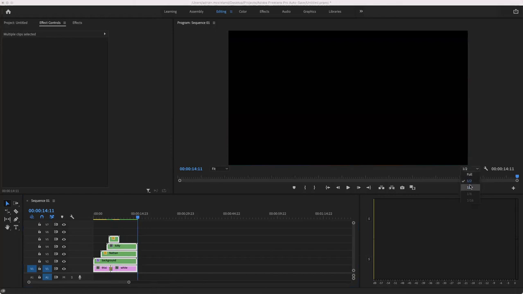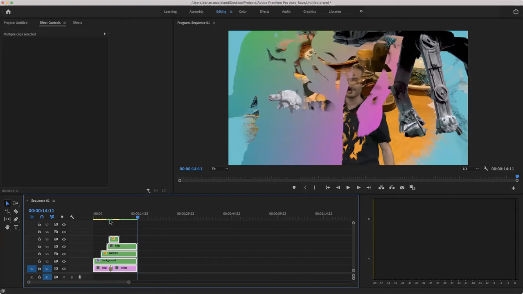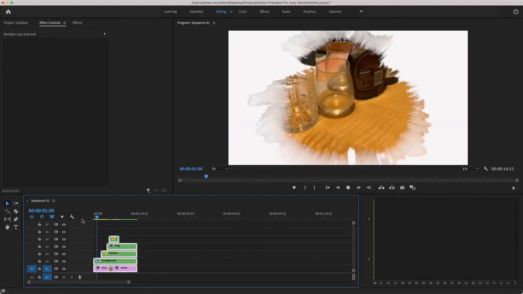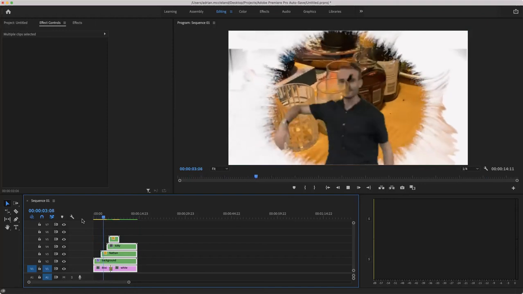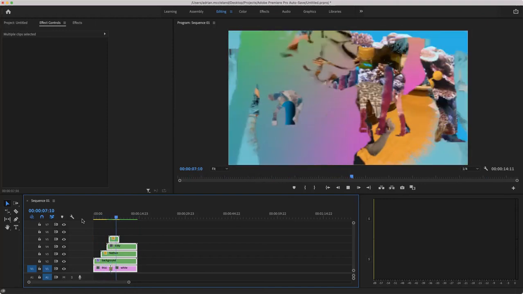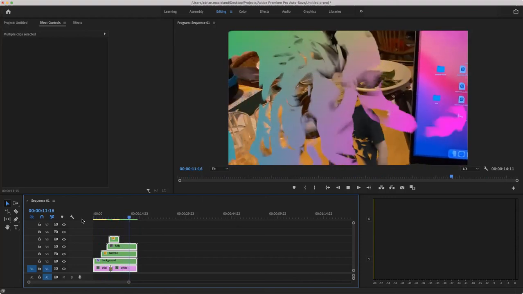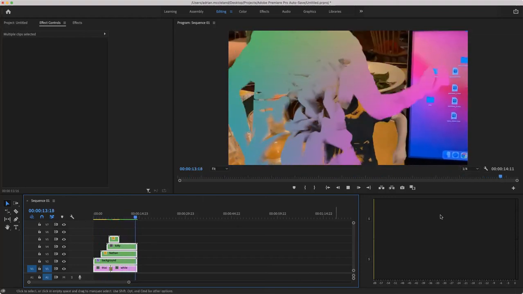I've got it on half. I'll try taking it down to a quarter and seeing if that plays it through. It's just giving me a visual resolution that's a little bit lower, but it's easier on the processing for the machine. And you can see now that it goes through a little bit better.